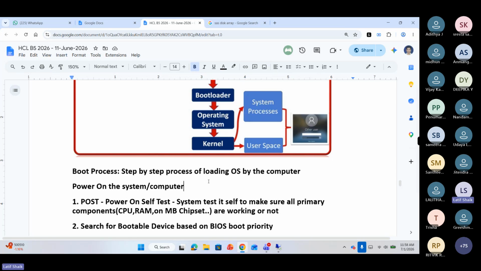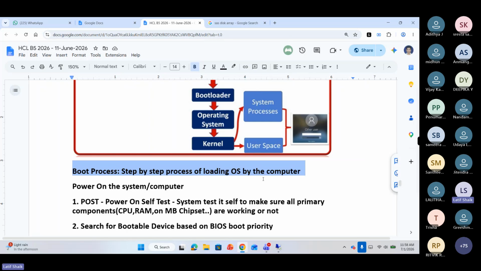Provide a simple answer, then they may ask for the steps. You can say boot processing is the step-by-step process of loading the operating system, or turning on the computer. Once you press the power button, the system turns on. How does it turn on, what happens there? That process we call boot processing.